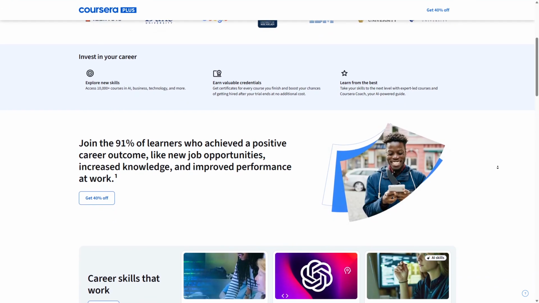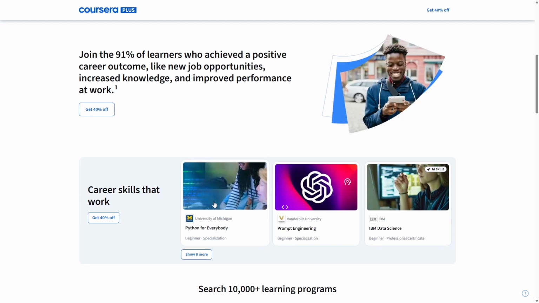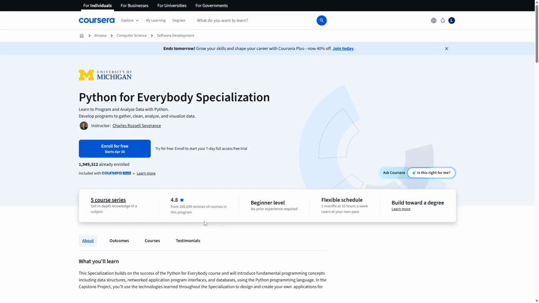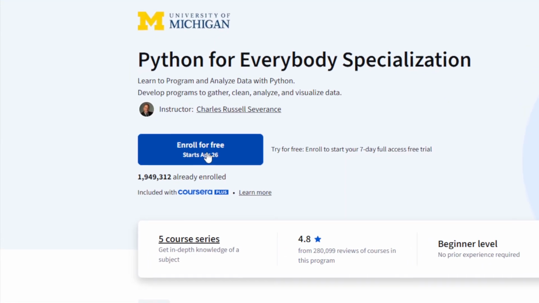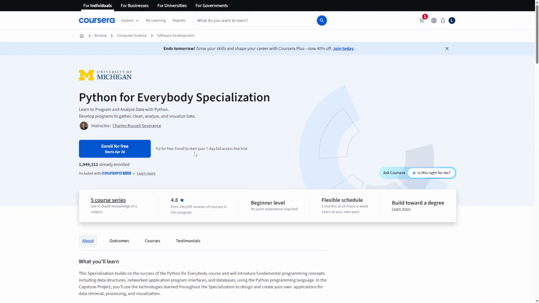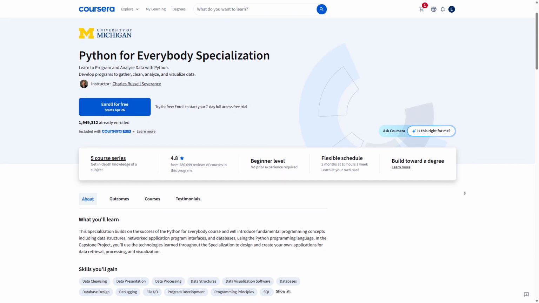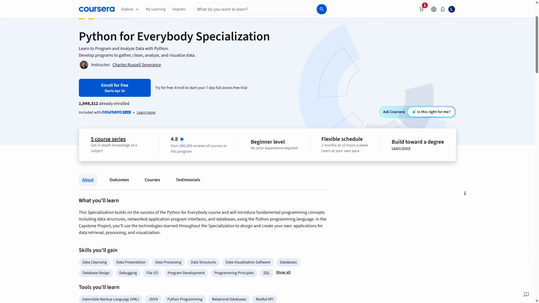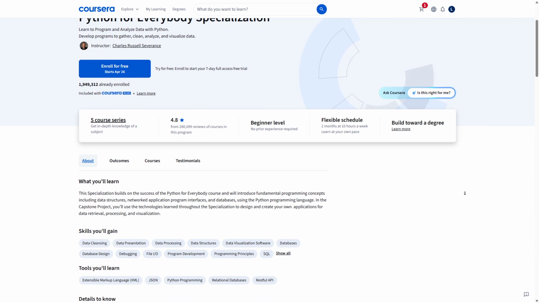To audit a course, open the course page you want on Coursera and click Enroll. After that, Coursera will usually show different choices like paying for the course, starting a free trial, or sometimes an audit option. Look for a small link that says Audit the course, full course no certificate, or something similar. It's not always easy to spot, so you may need to scan the page carefully.